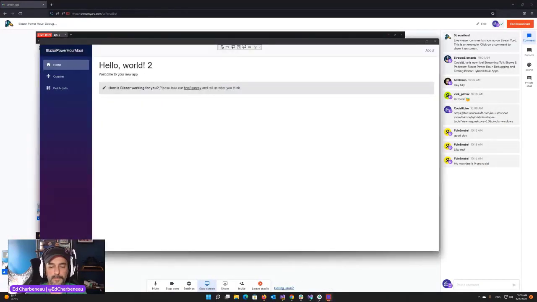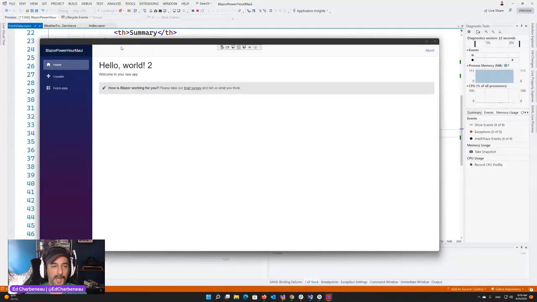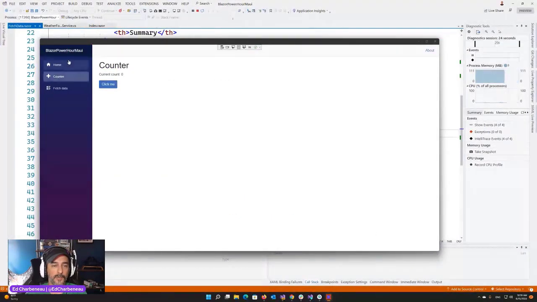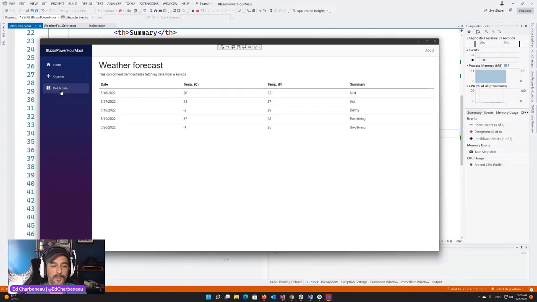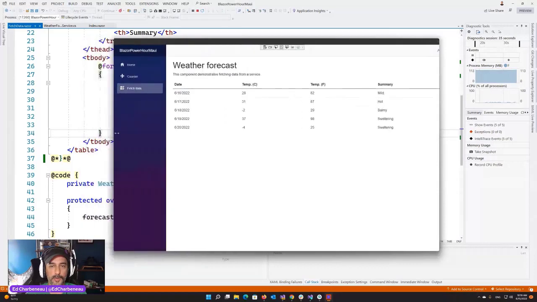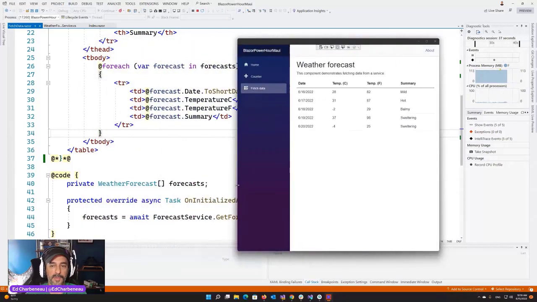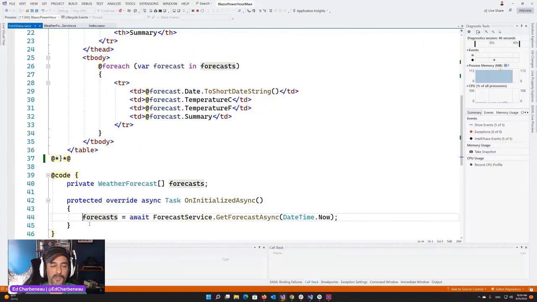All right. So let's see here. Let's get our app back up on the screen. So if we're on our counter component, we're probably okay on our home page, but we should have an error here on fetch data. Let's go ahead and no, look at that. So I guess because it's not a true HTTP request or something, we're not getting that failed state. Let's go ahead and just comment out the fetch or get forecast async right here.